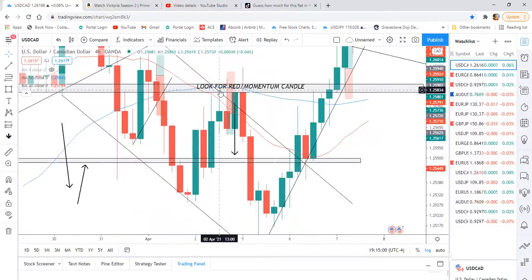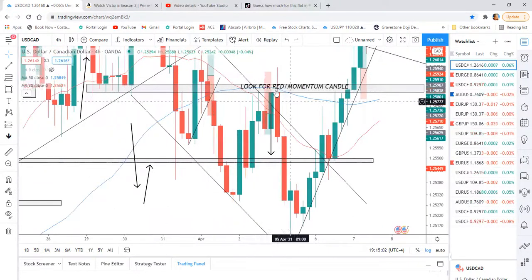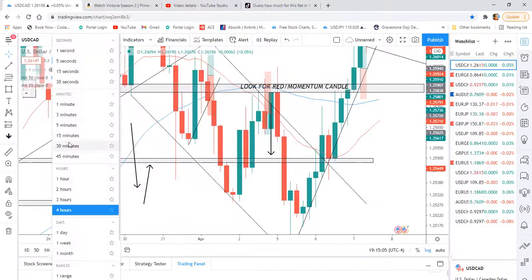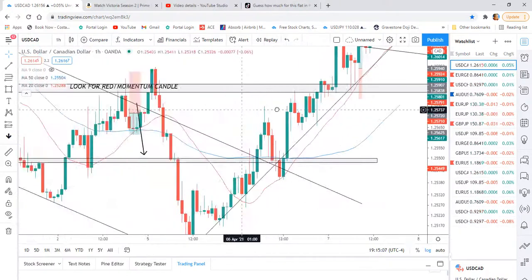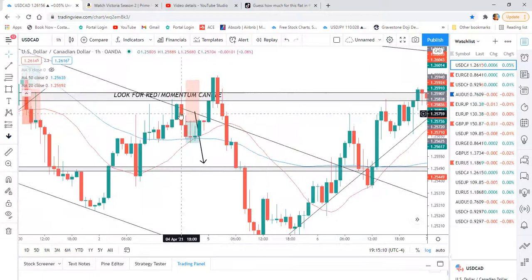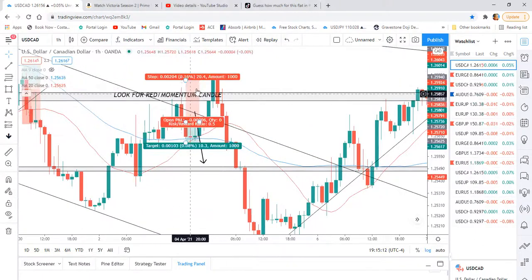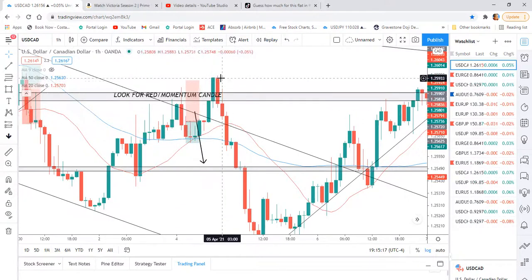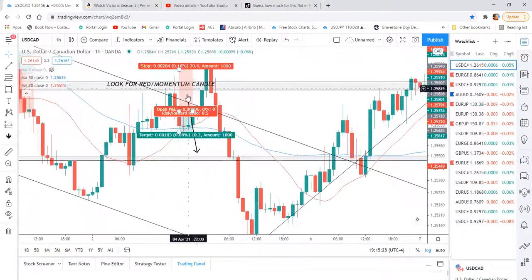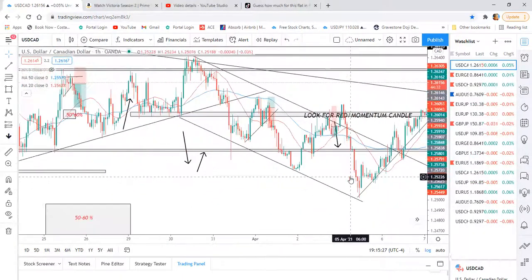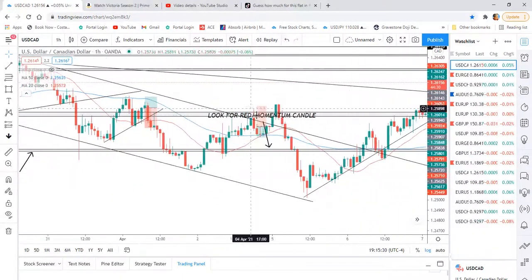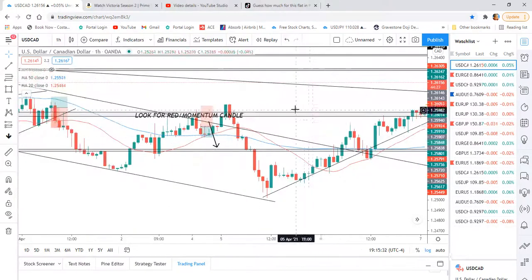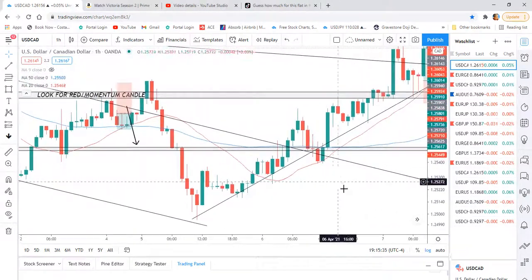Look at my notes. Look for a red momentum candle off of this trend line area. I think I entered one of these, entered a trade. Yep, I entered the trade somewhere in this area, but I lost it because it reversed and hit my stop loss right here. It took me out of the trade. But it did what I said it was going to do. I said it was going to come down, and eventually it came down after it went up and knocked me out of the trade, but that's neither here nor there.